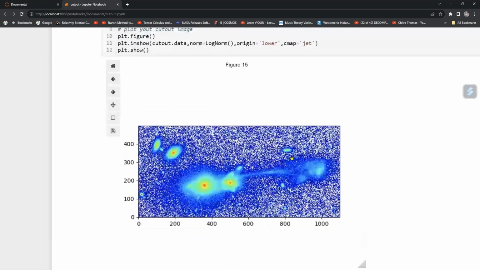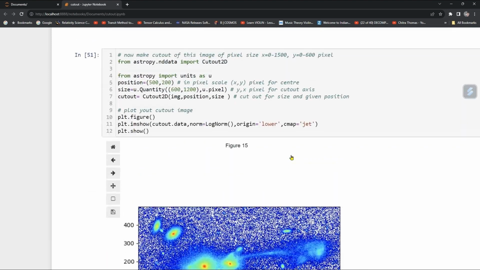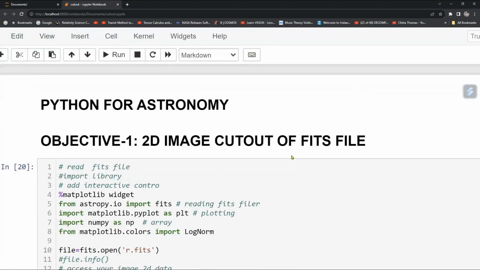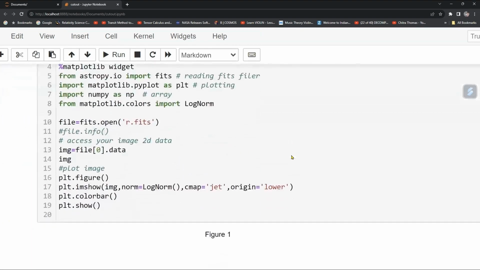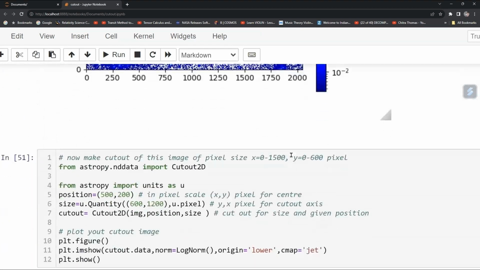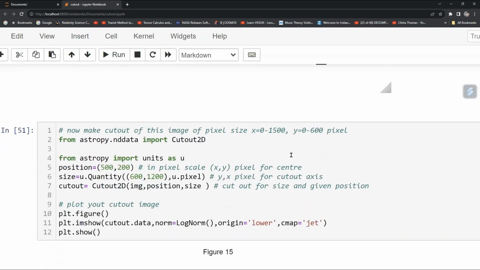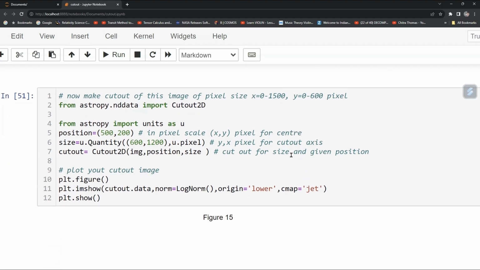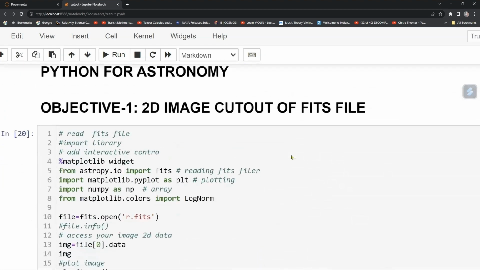So this way you can make your cutout image using astropy.nddata import Cutout2D.